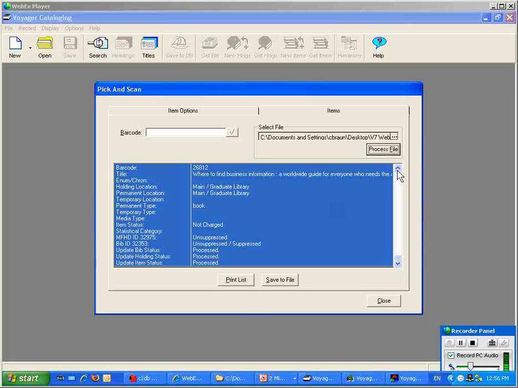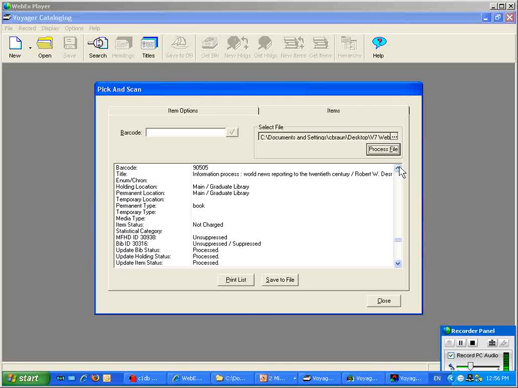Okay, so we've now completed that. We can see the results, and as I'm clicking up, it's taking me through a whole list of these various things, and I can see what they are. I can choose to print the list at this stage of the game, so I know that action has taken place. Can save it to a file, or I can just simply close out of the pick and scan option. So this might be an example of making the move to another location where we're temporarily suppressing things from view while the move is underway, and then reactivating it a little bit later on.